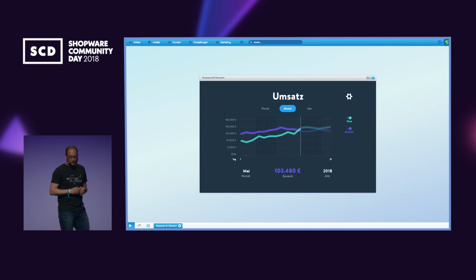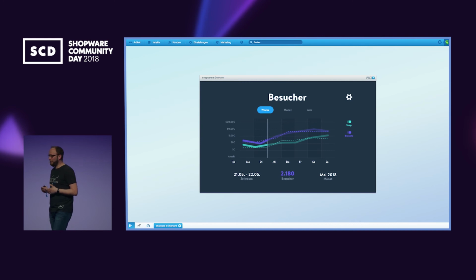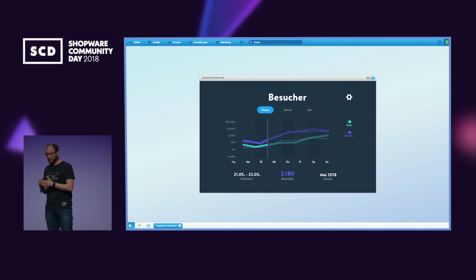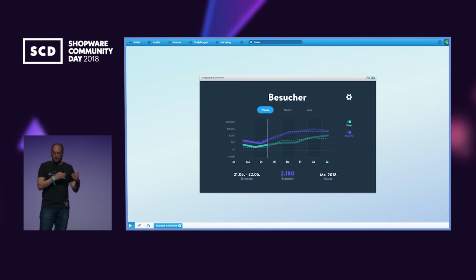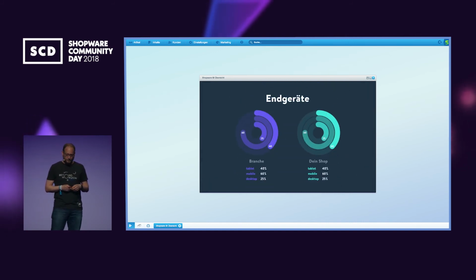This is a monthly sales overview, and you can forecast what roughly your sales will be by the end of the month. That also is possible for visitors. So the insights you get can be considered in your planning. So here you can see how visitors will probably develop over the week. And the dotted line, you can see the previous year's figures. So you can see the comparison to the previous year and what the industry is like in comparison, and that's for current developments.